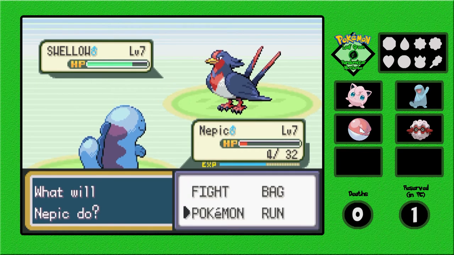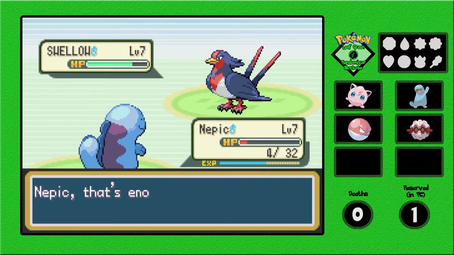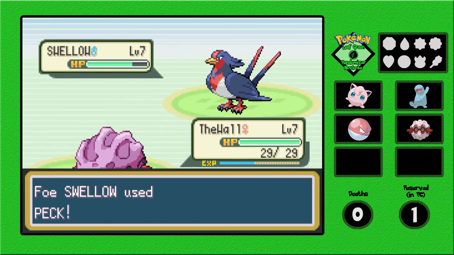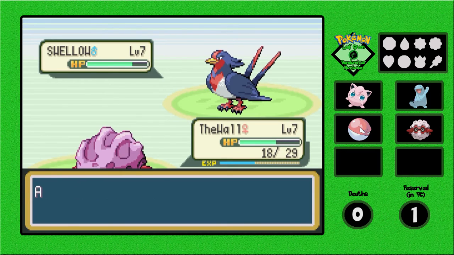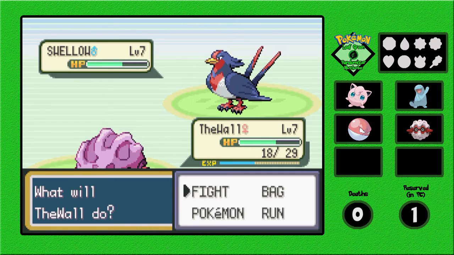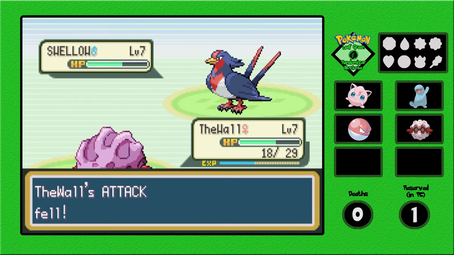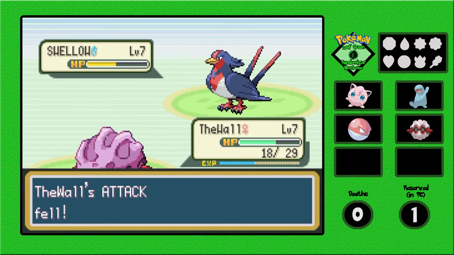Oh no! He can't take that. He can't take that. The wall? Alright. Alright, the wall will stay in, unless you keep getting critical hits. Jeez. Sure, use Growl. Lower my attack. Just as long as you don't lower my defense, I'll be happy. Just keep lowering my attack.